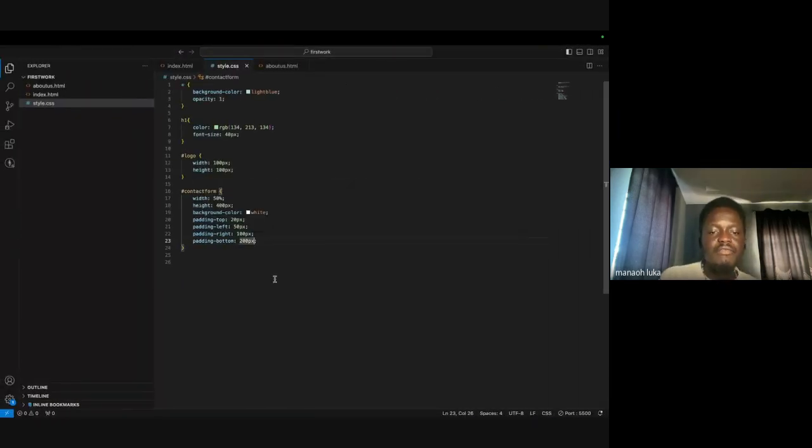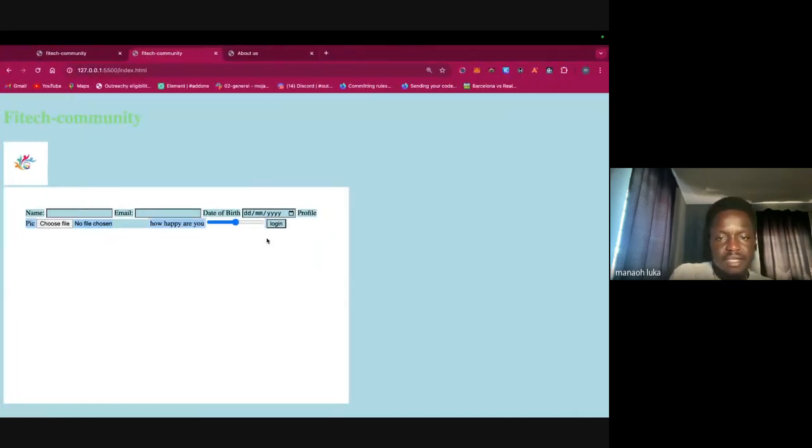But if I don't want to do this individually, I want to achieve this with only one, I can take all this out and then I say padding. Now I start from top. How many do I want to give the top? I want to give it 50 px. How many do I want to give the right, or left? 50 px. I want to give all of them 50 px, so they have the same styling. Good. Can you see the space between here to here is the same. Here to here is the same.